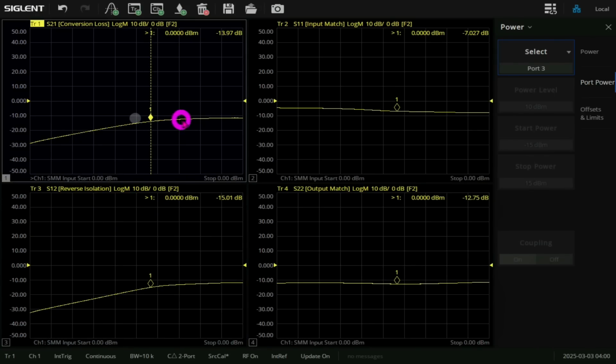But if I go all the way over here, you can see when the LO power is high, the conversion gain is back to where it used to be in the previous measurement, because we were doing a 10 dBm LO. So of course the conversion looked really good. But if I lower my LO power and go all the way down here, I'm losing a significant amount of conversion gain.